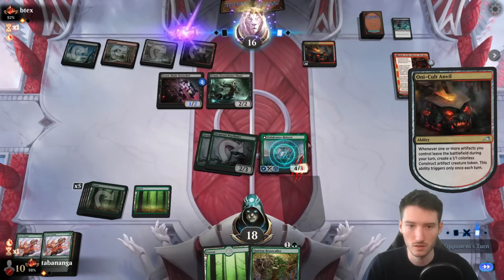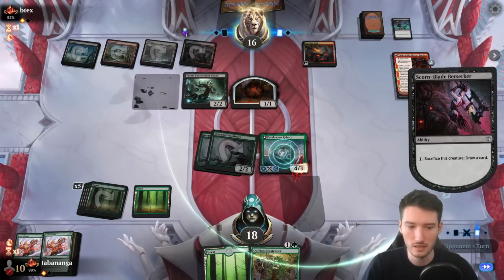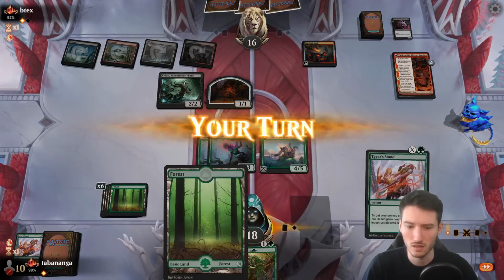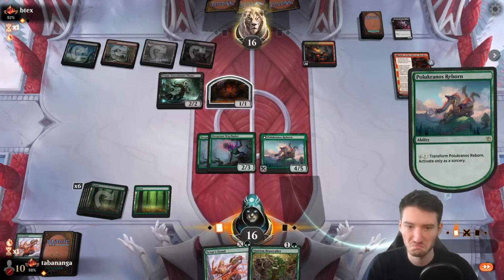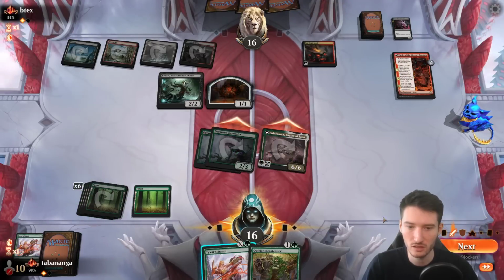Ooh, what are you doing? You're sacking your guy? Well, now I get a hit in. I don't know if you wanted to do that. Wait, what? No, you didn't want to do that, right? No, I just get a hit for six in. Let's see. I mean, they have Anvil Engine going, so.